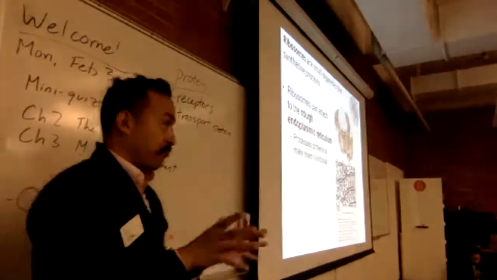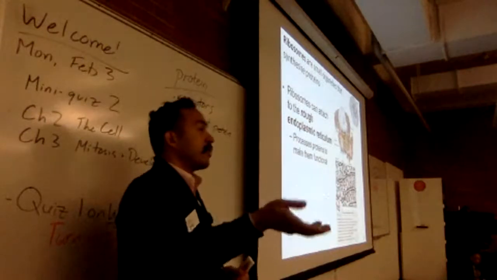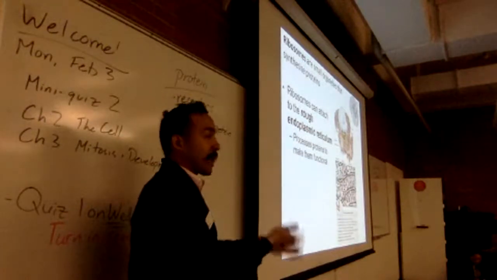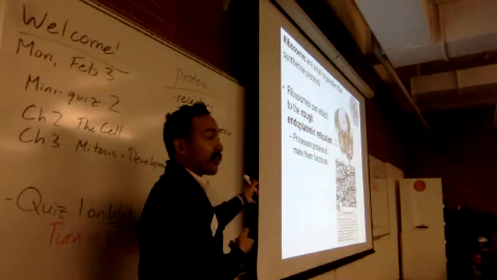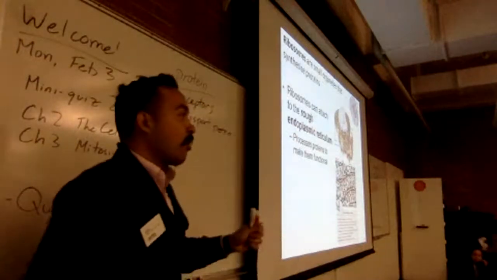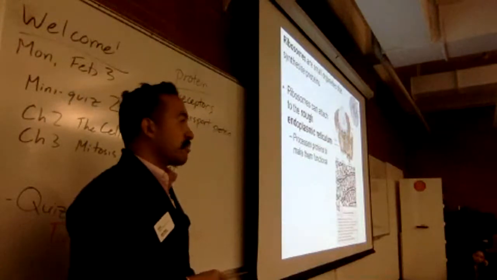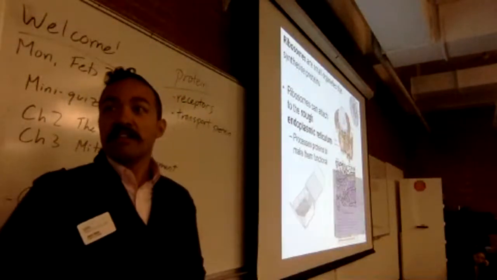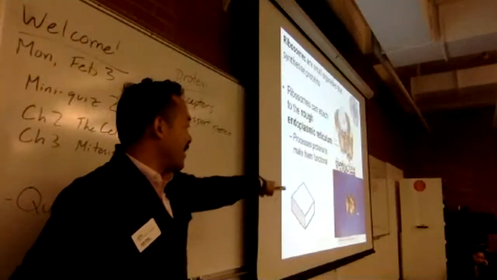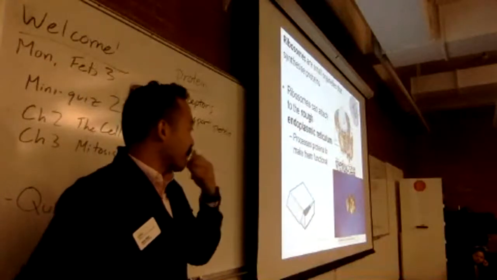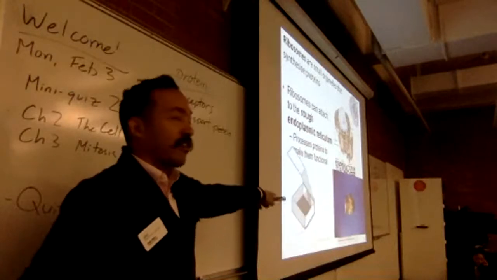Okay, so again, our cell is a factory. We have instructions on how to make protein. That's DNA and RNA. We use those instructions to make protein. That's what ribosomes do. Once the protein's made, we need to fold it properly. That's what rough endoplasmic reticulum does. Once you've made your product, if you're a factory, you want to sell it and ship it. Here's an example of my box folder, and there's an animation of a protein folding. Oh, there it goes. So that all happens in the rough ER, the proper folding of it.